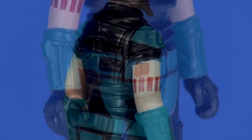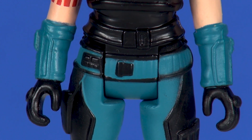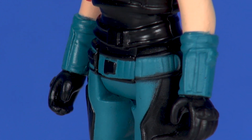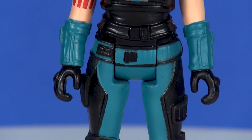Maybe, maybe not. Around the waist, little belt detailing painted in with the blue color. Kind of some rib texture, I guess, to show off some of that belt detailing. And then looks like a black buckle painted in and maybe a little black pouch or something off on the right side of her hip.